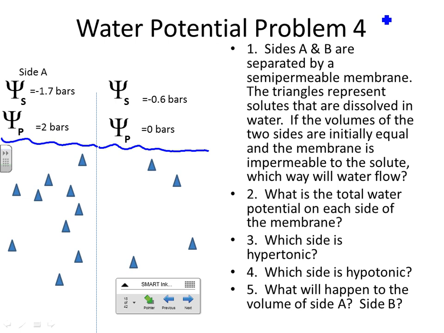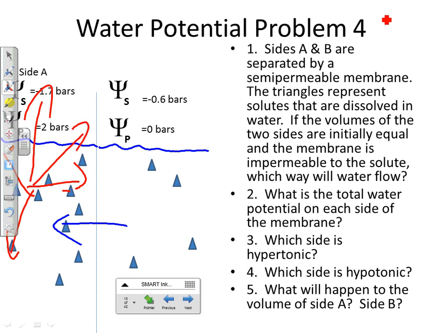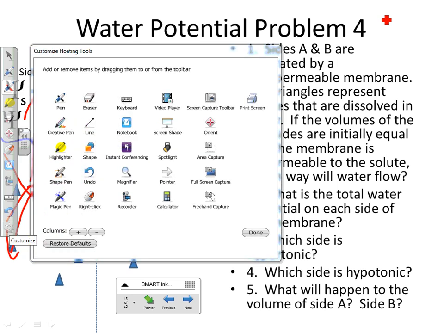Well, at first glance, which way should the water go, you think? You think it ought to go this way, right? Because water tends to move from where there's less solute to high solute, right? But I'm going to tell you that's not the right answer, even though at first it looks like it is. Because what added variable do we have going on here? Pressure. And that's why water potential is important. It doesn't just take into account solutes, it also takes into account pressure. So the pressure is pushing out in all directions, right? That's the way pressure pushes. It pushes outward in all directions from where the pressure is higher to where it's lower.